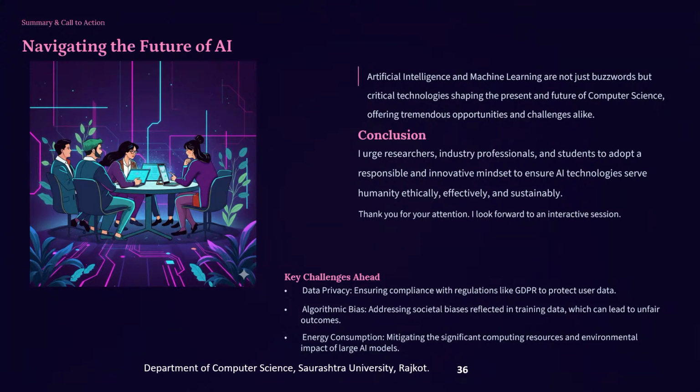To overcome these, in conclusion, I urge all researchers, industry professionals and students to adopt a responsible, innovative mindset to ensure AI techniques serve humanity ethically, effectively and sustainably.